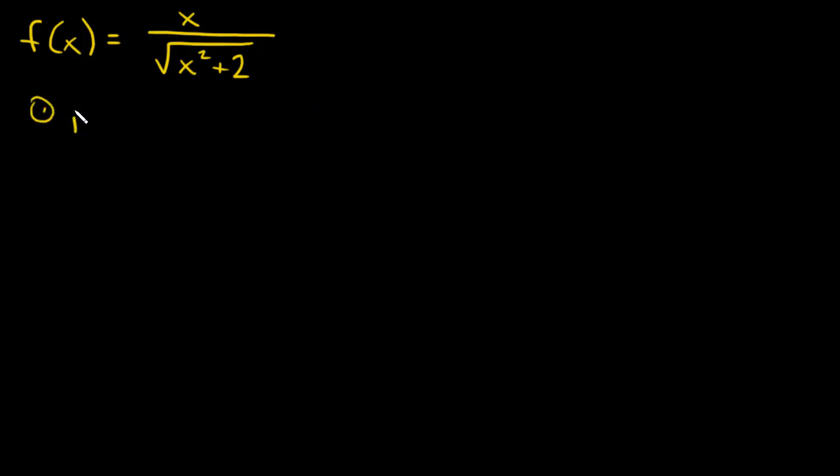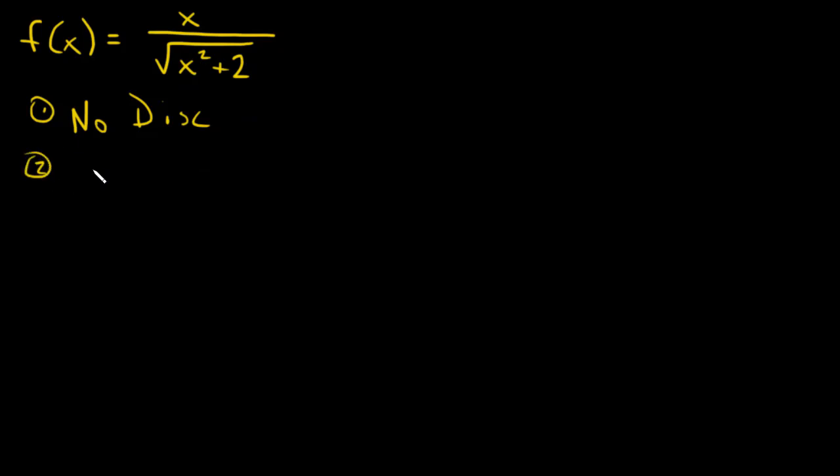Let me clear this off. So, our function is going to be f of x equals x over the square root of x squared plus 2. Alrighty, so first things first, is this going to have any discontinuities? Nope, there are no discontinuities to this. Why? Well, because I'm squaring whatever value of x I put in here, which makes it positive, and I'm adding a positive to it, and so the answer has to be positive. So the root of a positive is never going to have a discontinuity. So that's good.